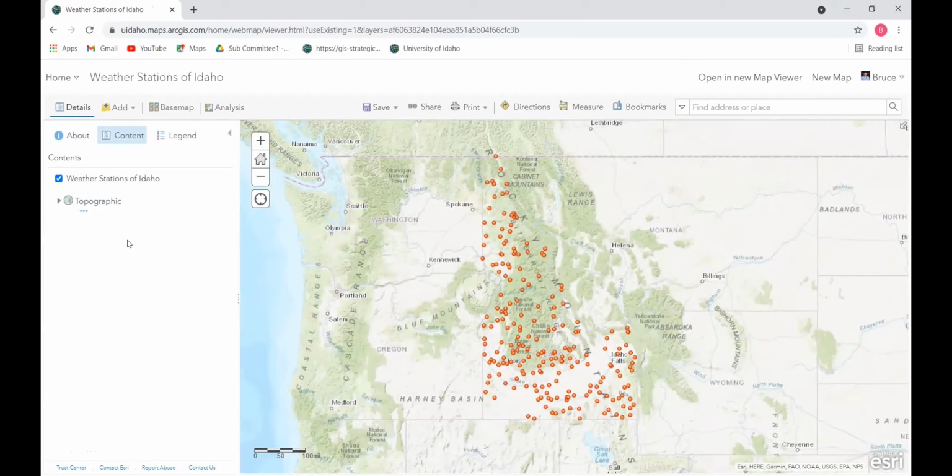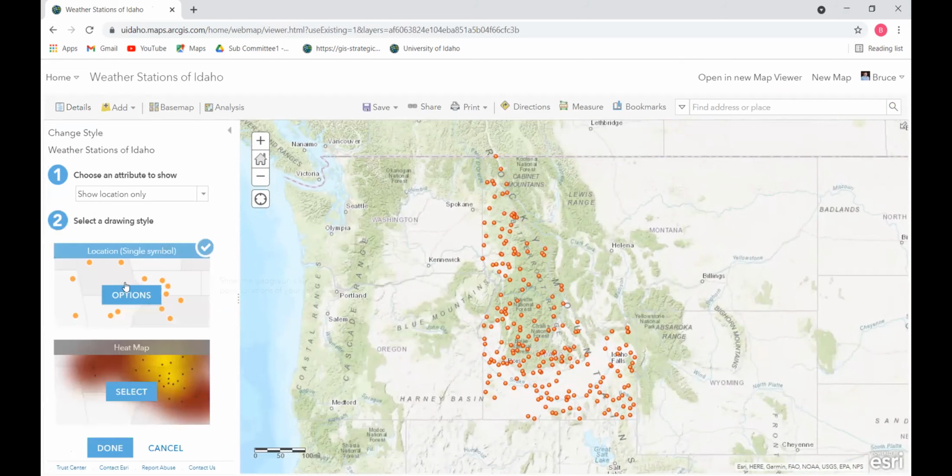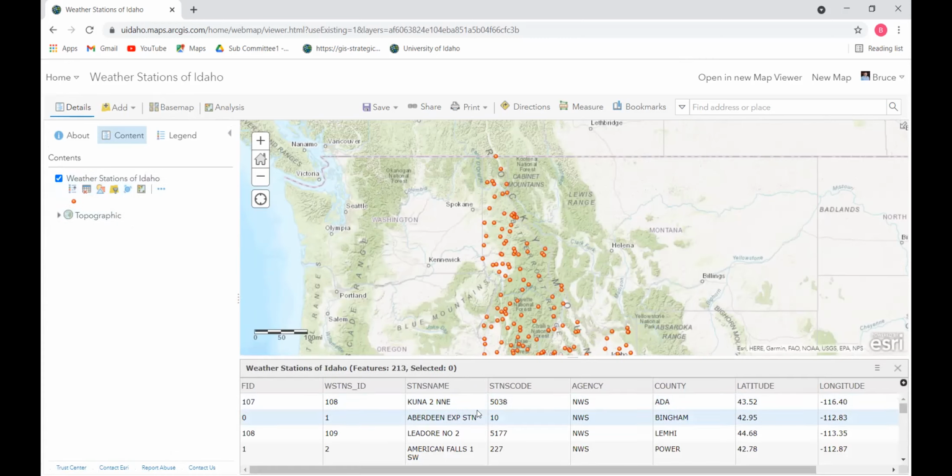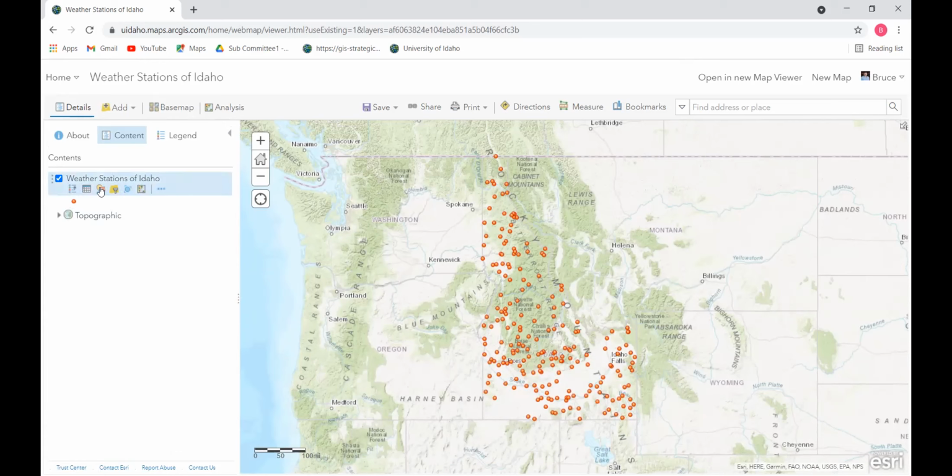And if you've used desktop GIS for a long time to create maps, a lot of that same functionality is in here, right? So we can change the symbology quickly in here, you know, the size of the points, and we can change them to different symbols. We have that available to us. We can look at the legend. We can look at the table behind the data. We can select individual items from here and highlight them, much like you can do in desktop GIS.